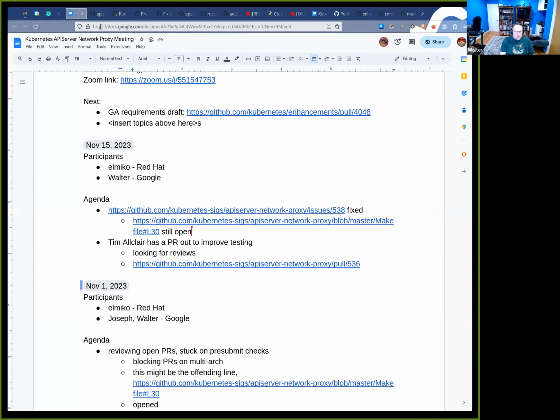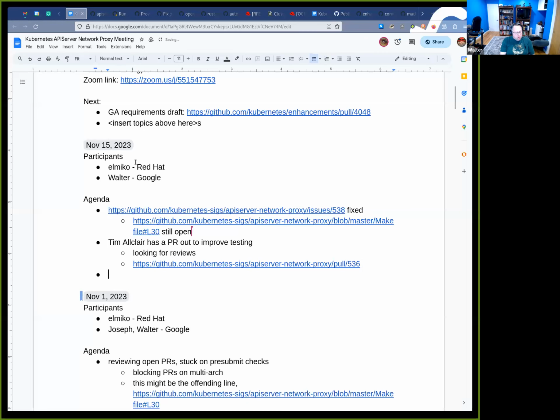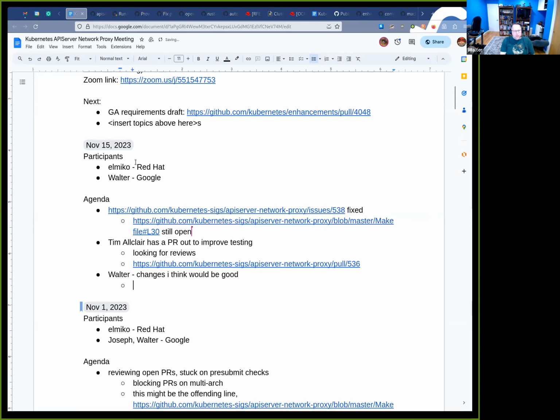Awesome. I'm also just going to put a pitch out for a few of the changes that I think would be good for us to see. I have one out there. Right now, the code assumes, and I think we may have discussed this before, that we will always be going through a load balancer. So it assumes you just provide one IP address for the agents to talk to the network proxy server, and that it'll get load balanced appropriately.